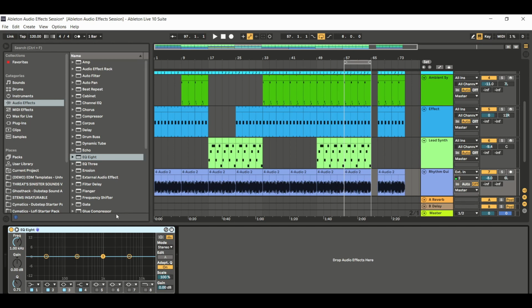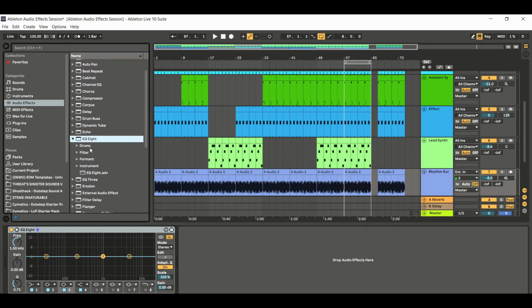One thing just quickly to point out is that if you click on the arrow here, there's some drop down menus and some presets that you can use as part of the EQ8 effect. So if you were producing a particular kind of instrument, you could go in and pick one of these presets. There's some for drums, some for general filters, some for vocals, and some instrument ones here if you were producing something like an acoustic guitar or strings or something like that. But we're going to be using the actual audio effect itself, not a preset, so I've just clicked on the main one and dragged that in.